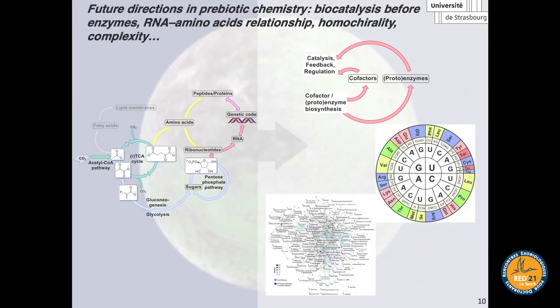And apart from the exploration of the evolution of biocatalysis through prebiotic chemistry, other important aspects, I think, will touch on the evolution of genetics, but also its relationship with amino acids. We still don't know why amino acids are coded by nucleobases, how this process came to be so closely intertwined. And there is also the question of homochirality. Why does life use only D sugars but L amino acids? How did this come about?